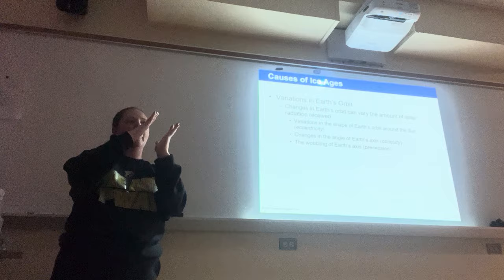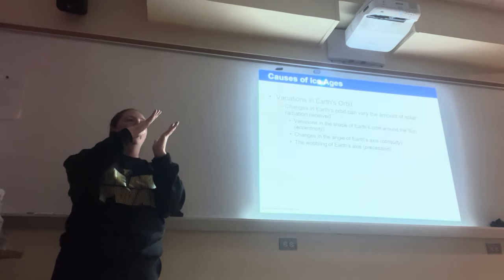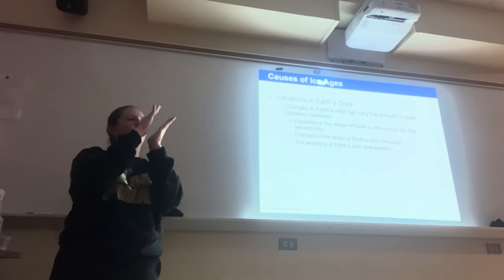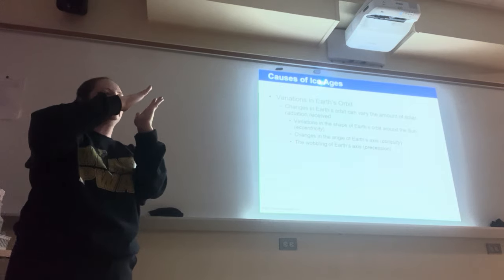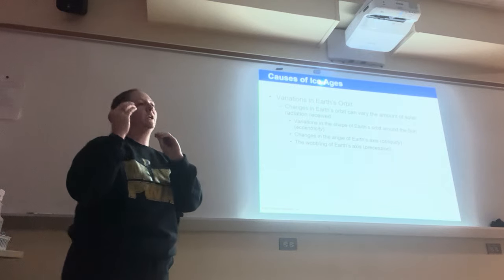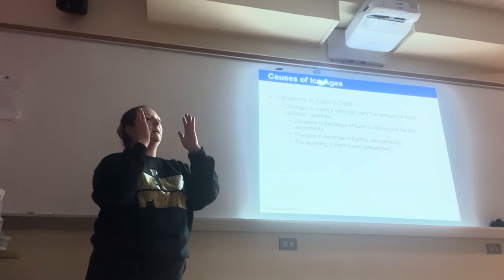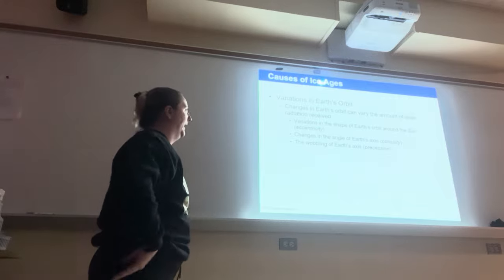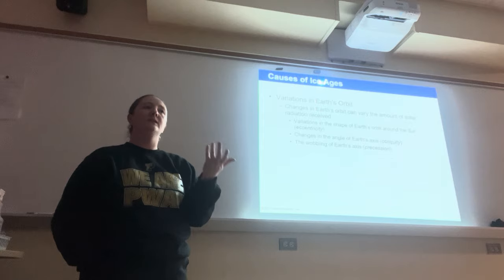So currently Earth's axis is angled about 23.5 degrees from perpendicular, but that can vary from around 25 degrees to around 23 degrees. So the Earth kind of goes back and forth on its axis, and the more dramatic our axis's angle is, the bigger variations we're going to see in polar regions to equatorial regions. If there's less of an angle, you would see less variation in the polar regions and the equator. You'd still have colder temperatures at the poles, but you're not going to have seasonal variation.